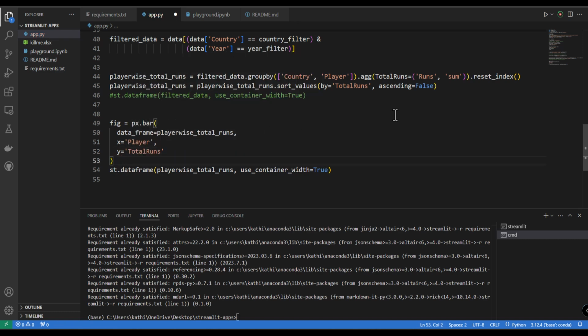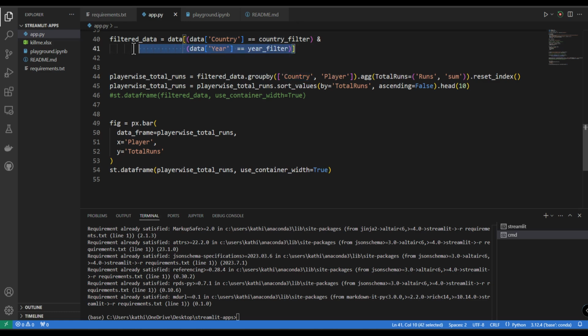We don't need all the players, so I'll pick the top 10 alone here. So dot head 10 will pick the top 10 players alone, because I've already sorted them based on total runs. So top 10 players for that particular country and for that particular year.